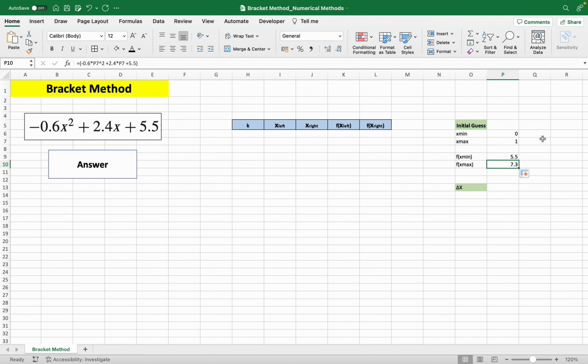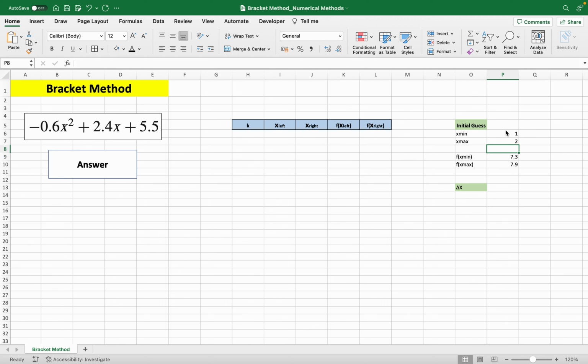Since it's the same thing, same formula, it just changes the x's now with the x max value. And so with that, we've evaluated the function with the initial guesses, but from here we know that we can't use these initial guesses. Why? Because they both have the same sign. So when you evaluate the function with the initial guesses and both of the evaluations have the same sign, so they're both positive or both negative, you cannot use those initial guesses. So one or the other has to be negative. So this either has to be positive, this negative, or this positive and this negative. So we have to keep on choosing other initial guesses.